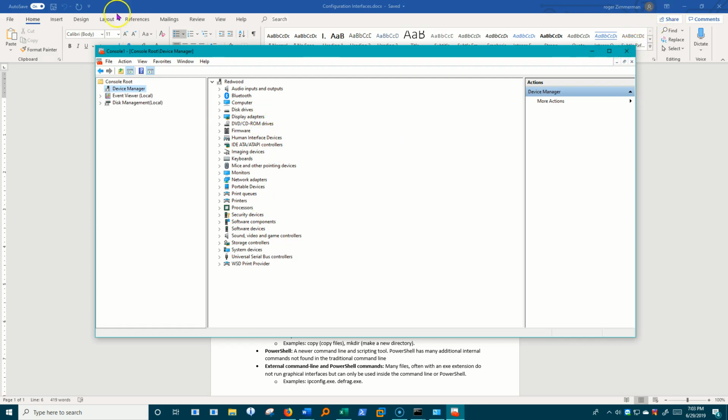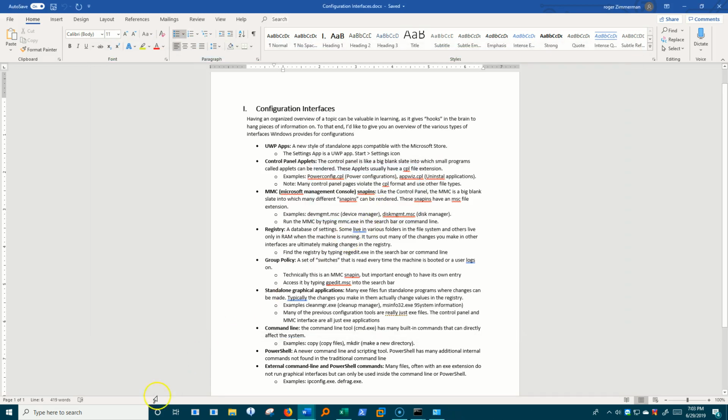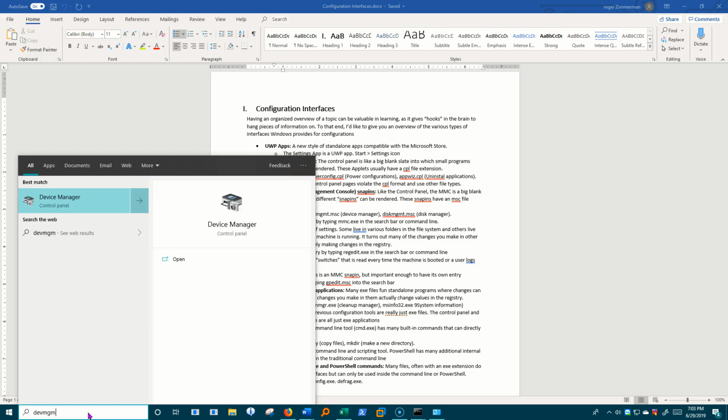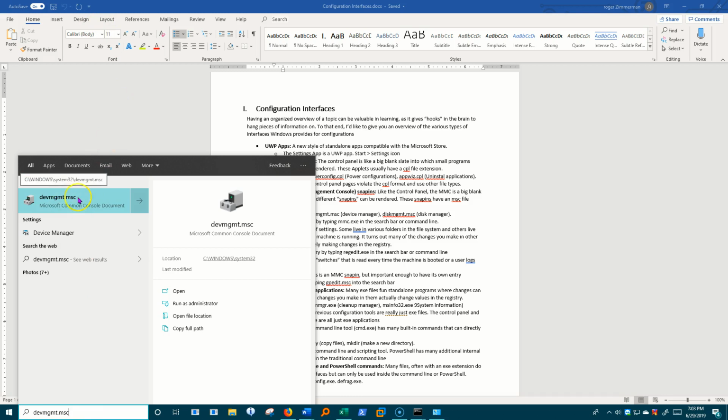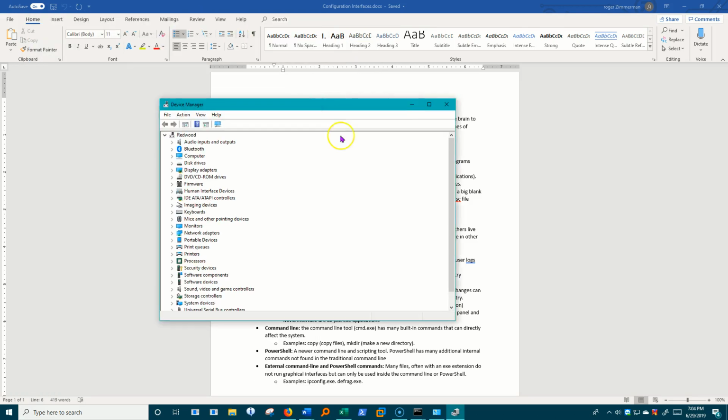Now, quite often we skip going directly to the MMC Manager itself, and we just go straight to what we want to get to, and that is usually an MSC, or Microsoft Snap-in Console application. So, for example, devmgmt.msc will bring me straight to the Device Manager.